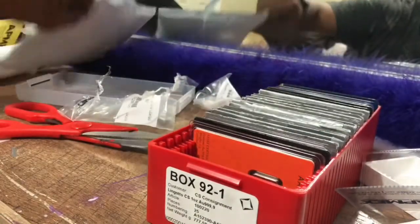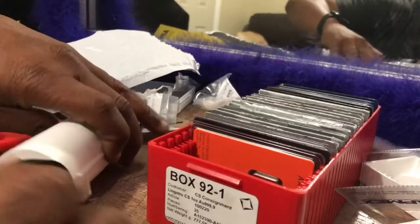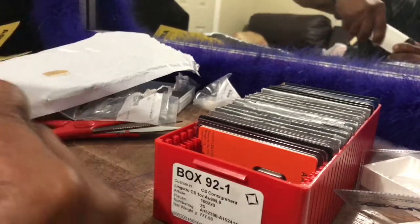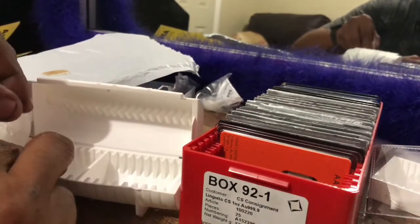And that's pretty much all I have. Let me check real quick. Yep, that's pretty much all I have. And this one is gonna be stored right here in my... I don't know, I'm just weak today. Storing it right there.